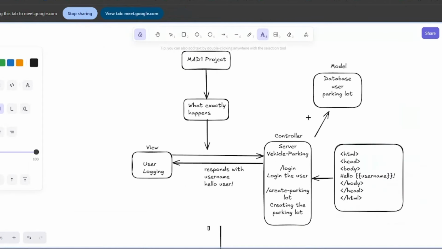If the user exists, it will send the dashboard, otherwise it will send the sign up page. So in the model, we are storing the database. This is the Python code that we are writing.